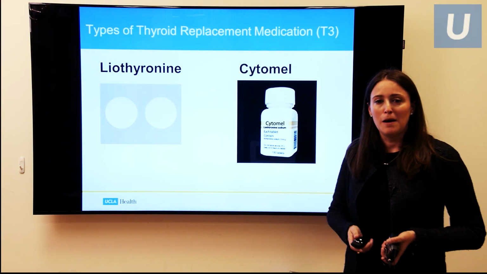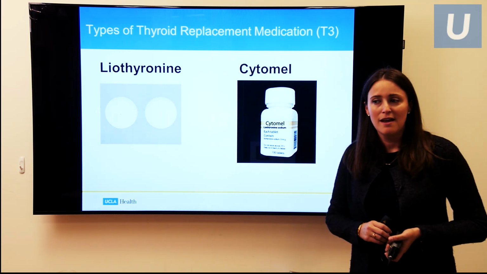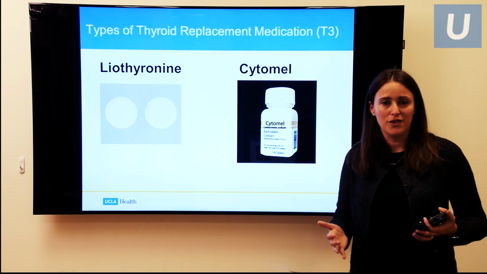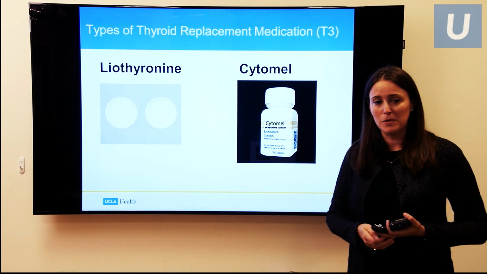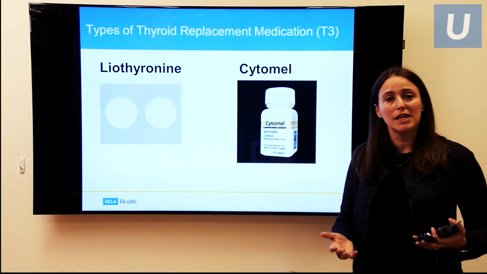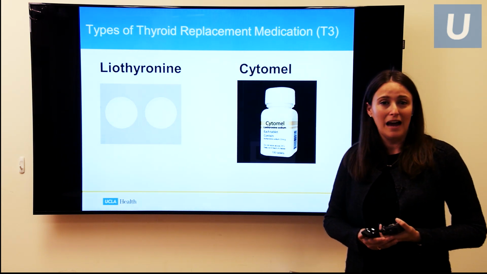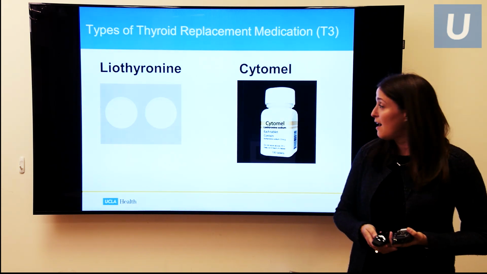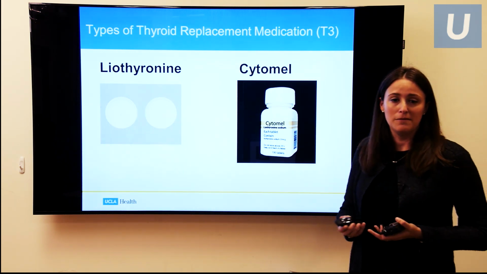You might have also heard about another set of medications, which are T3 medications. And again, this is the hormone that is produced in a smaller amount by the thyroid gland and also is converted from T4 in your body. And when you're taking this, the half-life of this medication or how long it lasts in your body is much shorter. So you might have to take this medication every 8 hours in order to maintain a steady state. The generic form of this medication is called liothyronine, and the brand that you might have seen is called Cytomel.